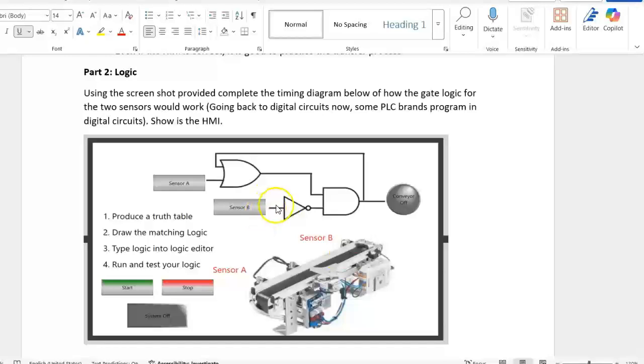This goes to a 1, gets inverted to a 0. You put a 0 into an AND, it turns off. That makes this a 0, and this sensor is no longer activated, so you get two zeros. This becomes a 0, and the AND turns off, and the conveyor turns off. So that should get you started on that conversion lab.